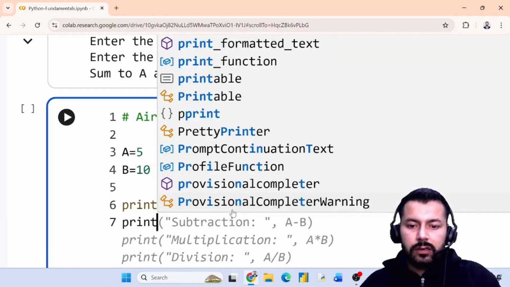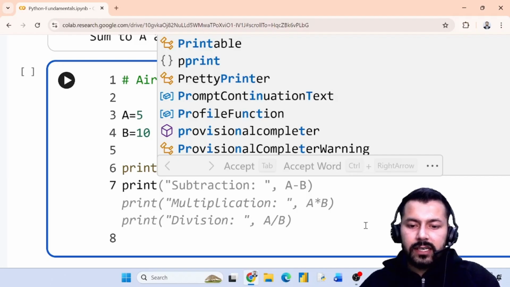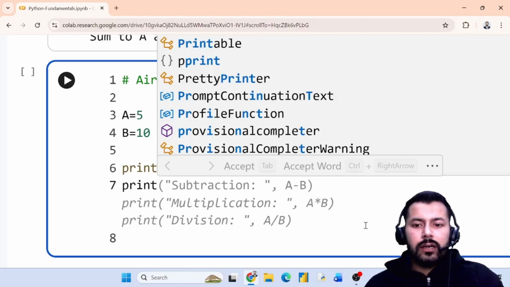Enter, print. See, this is the use of Google Colab. If you press tab, it will be written as it is. But you are supposed to write the code yourself for the first few times, so it will be good practice. Because if you only use the help of AI, you will not get habituated to understanding why the syntax error is there, and what kind of error it is. So I suggest you practice writing your own syntax instead of taking help of AI.